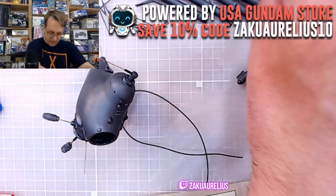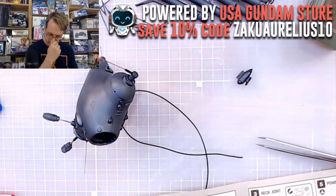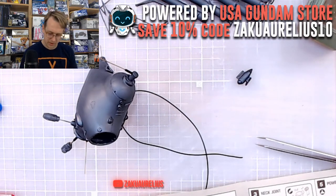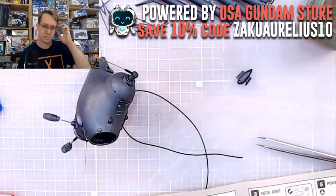There you go. That is all for the Search Enemy Seeker. I'm guessing that's what it says here in the manual for that particular part. I think that's probably what that's supposed to be. The Search Enemy Seeker and Rocket Booster. Rocket Booster would be the other part that's on the back. There are big thruster bells.